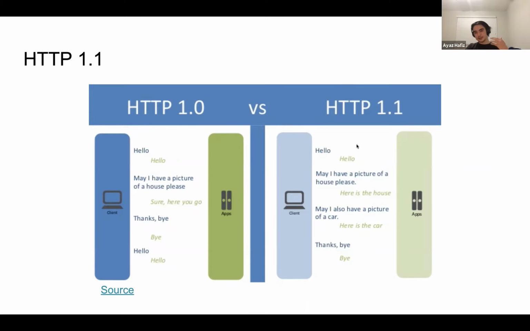So in this example on the right, we start off a conversation with a server with a request that says hello. They say hello back, and then we say, okay, wait, we're not done yet. Can you also send me a picture of a house, because that's what I care about? And the server sends it back. We say, okay, wait, we're not done yet either. Can you also send me a picture of a car? And the server sends the car back, right? So we widened what we're able to send across the wire for one thing. Does this make sense? Okay.